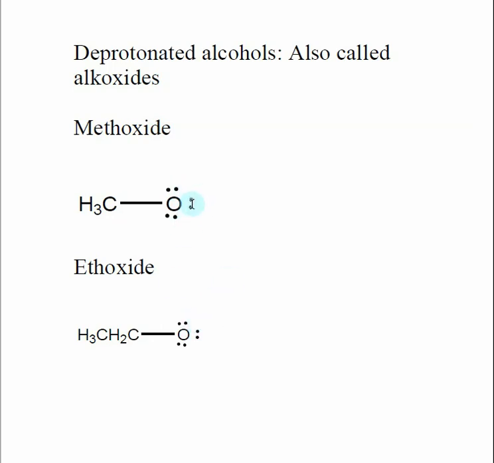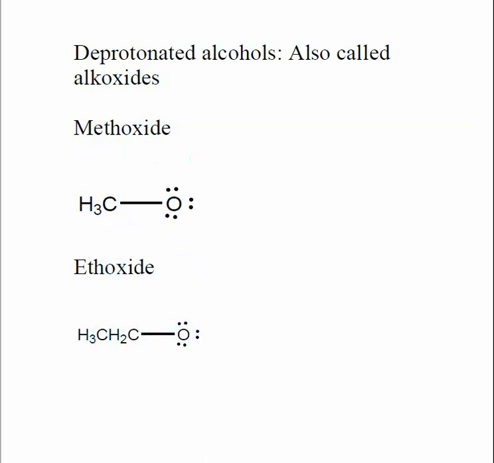If I took off a set of lone pair electrons and put a hydrogen on there, that would be methanol. And we'll later on talk about how you deprotonate an alcohol. We'll talk about that near the end of the semester. But for right now, with alkoxides, I only really expect you to know two: methoxide and ethoxide. An alkoxide is a functional group, and these are specific examples. Methoxide is where there's a methyl group coming off of my oxygen. Ethoxide means there are two carbons coming off of my oxygen.